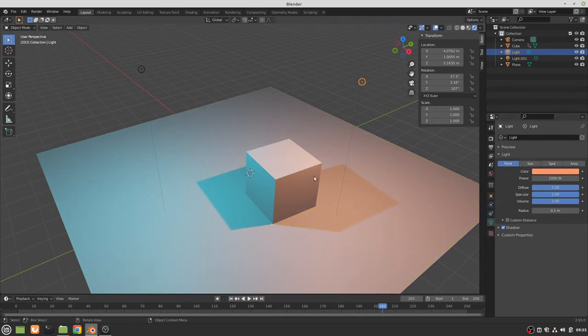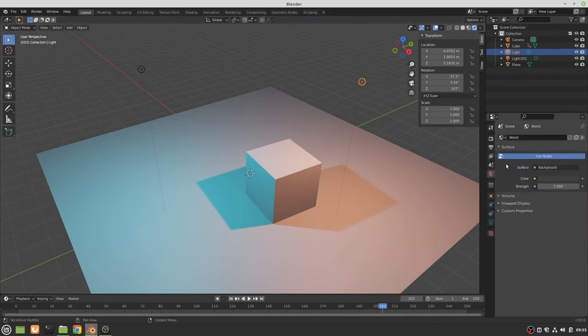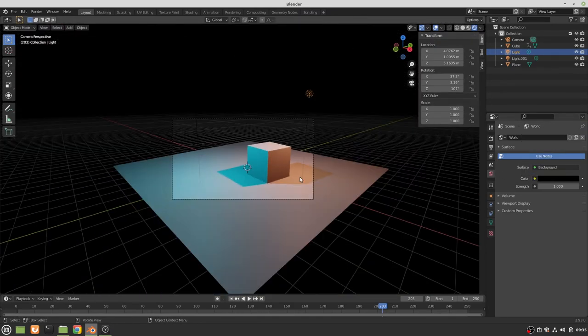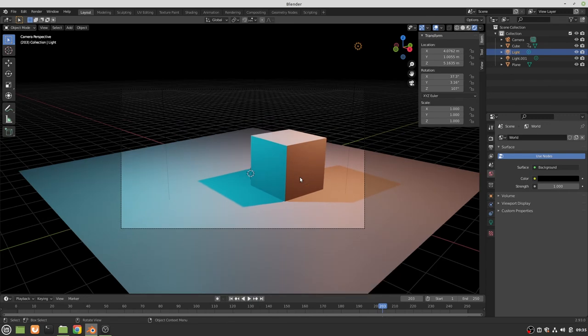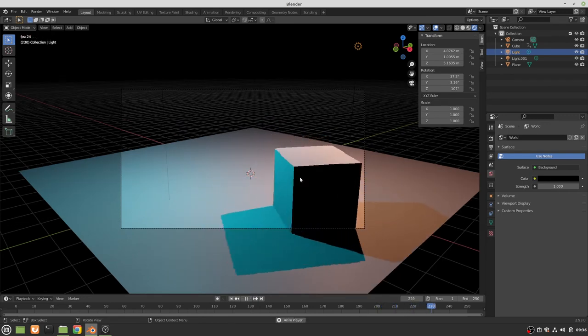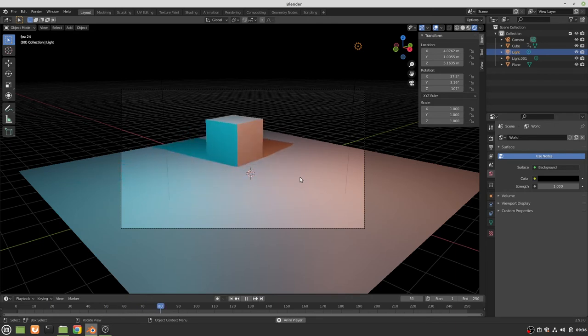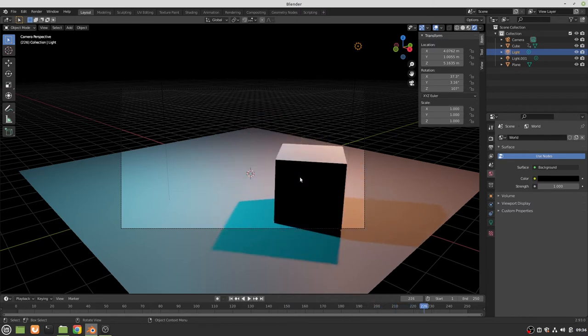That's nice. That's pretty. Now, let me go down here, turn off the background because it just annoys me. Then look through the camera, numpad 0. And I get this, and if I hit this, now I can see it looks like this. And the problem here is, of course, when it gets up near the camera, it's in front of the lights. And I don't want that.